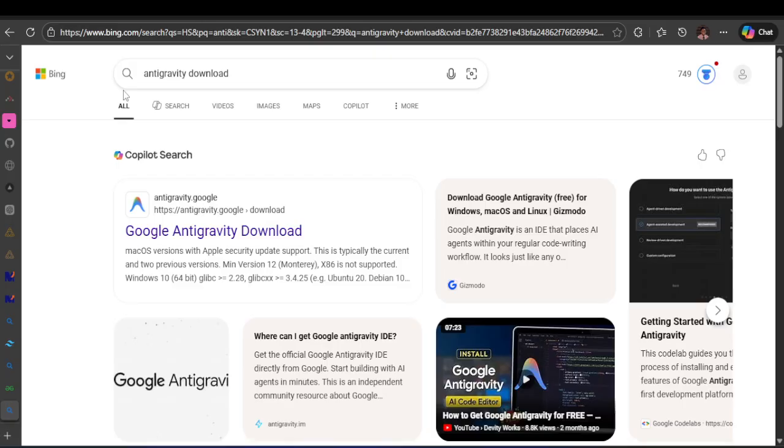VS Code has it too. Yes, it has this one too. But the one I'm talking about is not that, where you have to come here yourself. As you are typing, you will start getting suggestions out of the box. That's the reason you are downloading this stuff: to simplify the process of building the site, because you don't want to type everything yourself. That's a waste of time. Whatever you want to do, there is always a time frame attached to it, and that frame is always short because you always want to get this thing out.